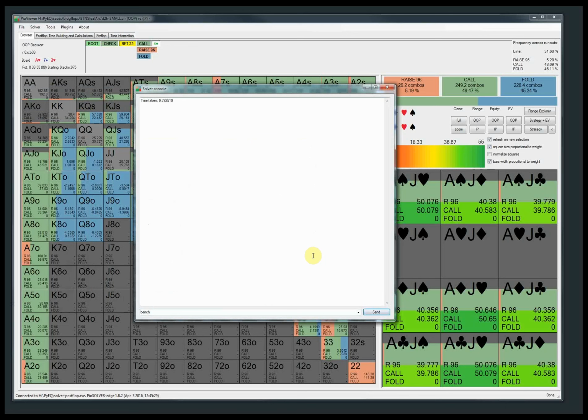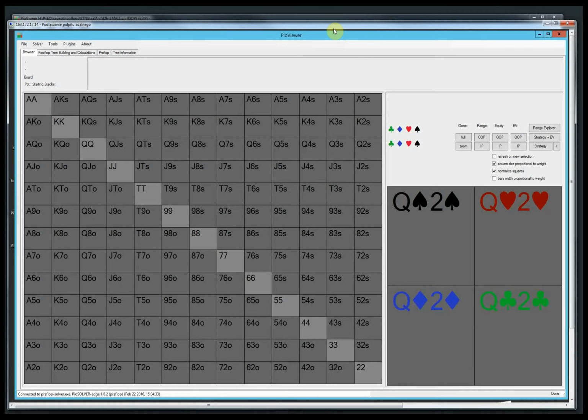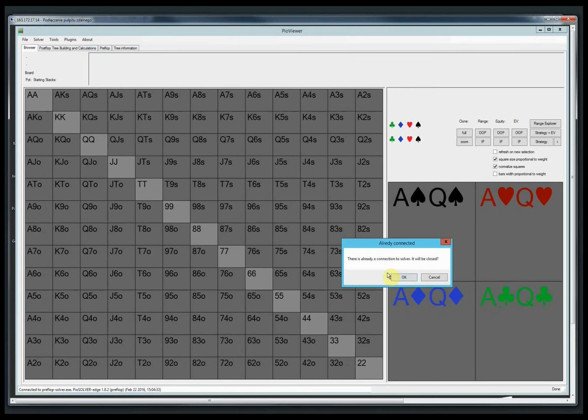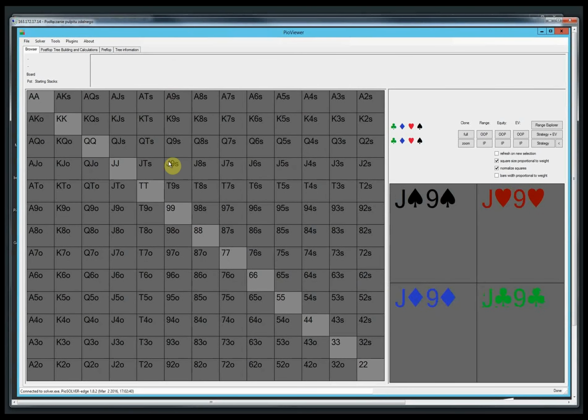So the bench here is almost 9.8 seconds, and this CPU is a 3-year-old i7 quad-core CPU. Normally this bench is a bit better here, but I'm recording the video and that takes a bit of resources. We can bring up our server here just to compare. Let me connect the postflop solver. Yeah, and this is our server, which is a 16 core computer.